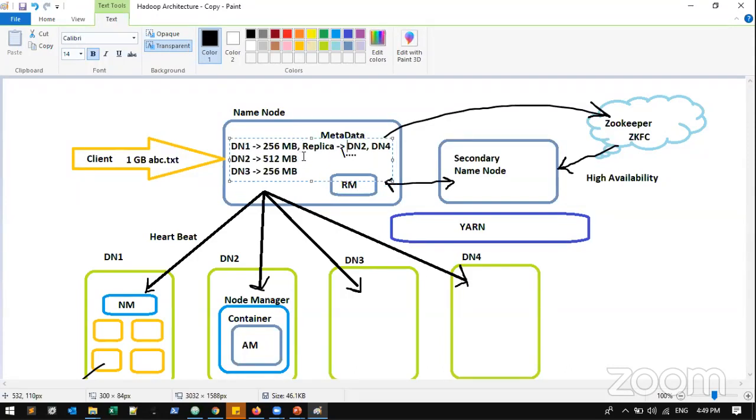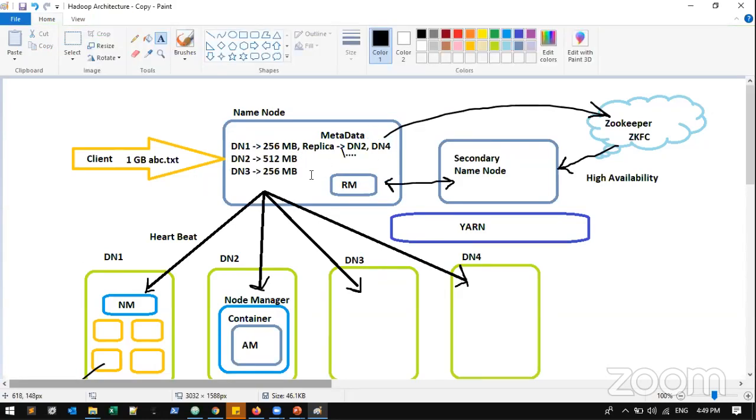Likewise, each node will give you that information, and based on that you can start an analysis. Once you collect this information, it comes to your YARN. So you clearly have the metadata information from the name node. We get this 1 GB from here and we can start the job, and then it reaches YARN.